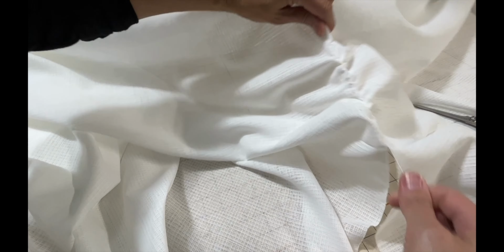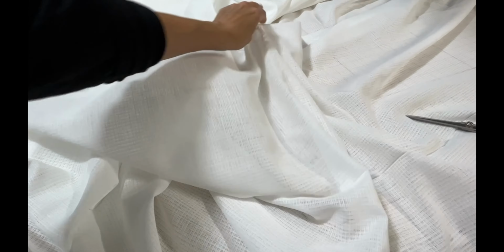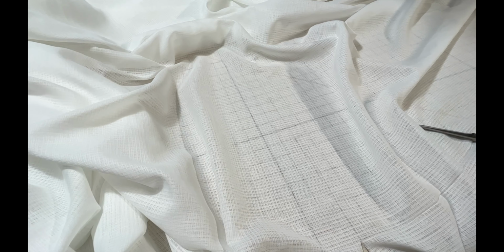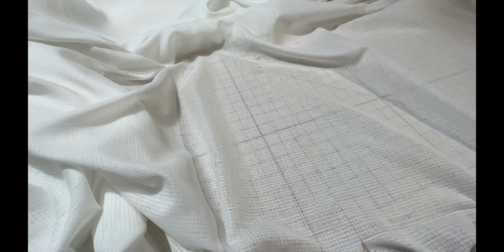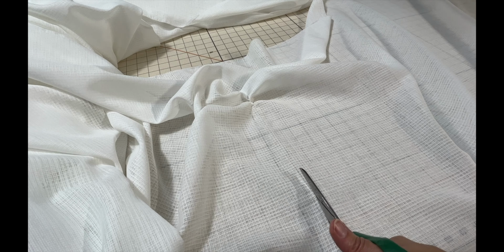I already went through and marked the whole bolt to make sure I have all the yardage that I need before making this first cut. Actually, this is my second cut, but you want to measure all the fabric, check for flaws, make sure you have what you need before you start cutting.